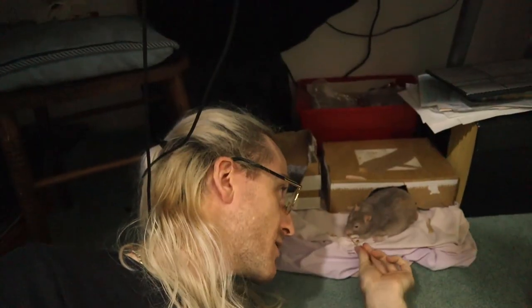And if you're like me and you struggle to think of what to do with the little leftover bits of thread, it's kind of frustrating to have to throw it away, I've got the perfect solution. Gimli the rat always seems happy to take my spare string from me. Hey Gimli, you want this? He's busy with a pistachio right now.